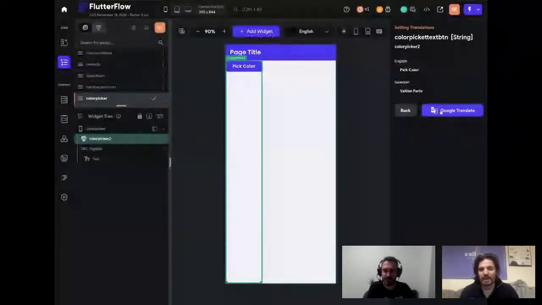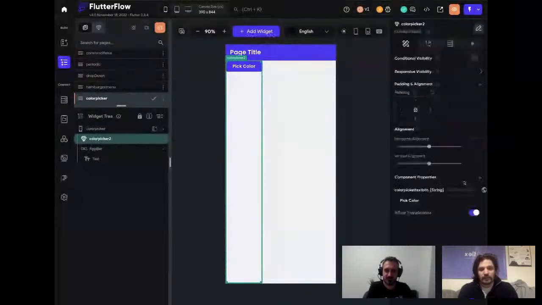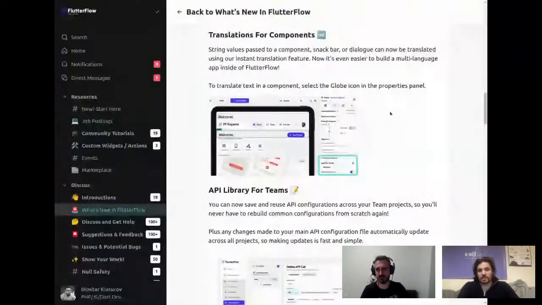I already translated them. Why do I need to do it manually? You don't need to do Google Translate. Okay, that makes sense. And there you go. If I click over here, I should see my button. Well, that's how you save it, because there is no save button, and that's why I was wondering if it's saved or not. Cool. So that's translations.